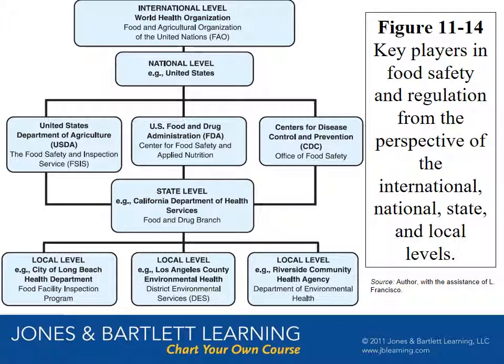These are major players in food safety regulation in the United States. I mentioned the U.S. Department of Agriculture, and they have the Food Safety Inspection Service; the Food and Drug Administration, which focuses on every other product besides meat; and the Centers for Disease Control and Prevention, which do foodborne illness surveillance. And then, of course, you would have a state-level agency. In Georgia, it would be the Department of Public Health. And then you might have county-level agencies like DeKalb County. So, for example, DeKalb County is the agency that goes and surveys restaurants to make sure that the people are doing safe food preparation practices.